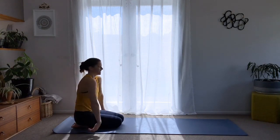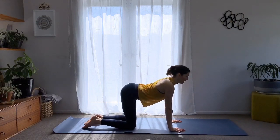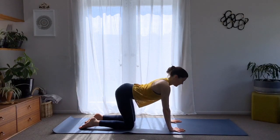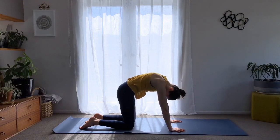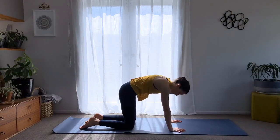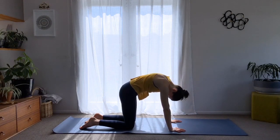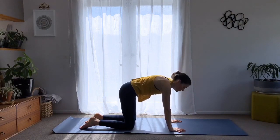Relax your hands and bring them to the floor. We'll start with a few cat-cows — really spreading the fingers nice and wide. Take a deep breath in, look up, curving through the spine, and exhale as you round as much as you can, tucking chin to chest. Inhale look up, exhale round. Continue — inhale, exhale. On your last exhale, push, push, push the floor away, then come to a neutral spine.